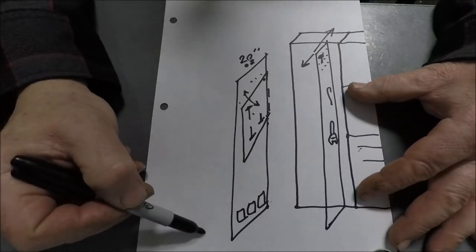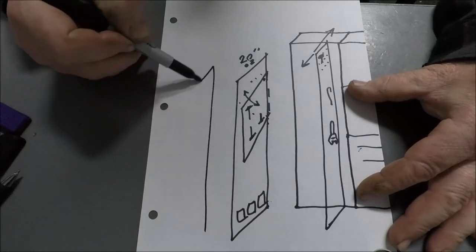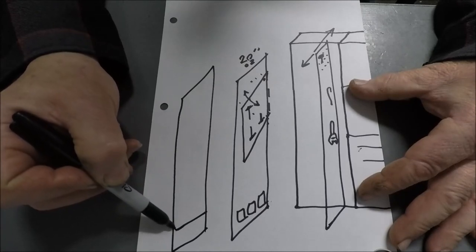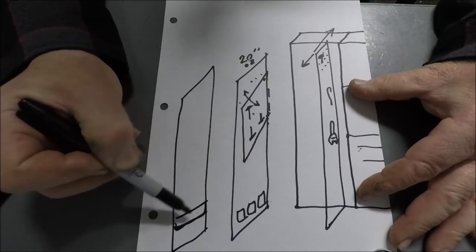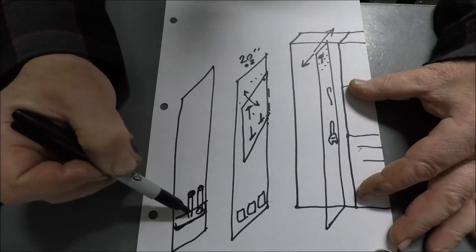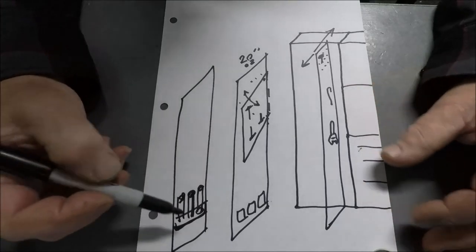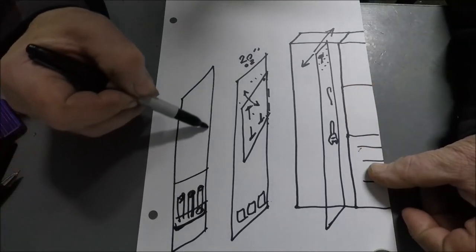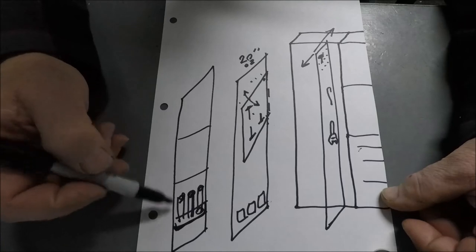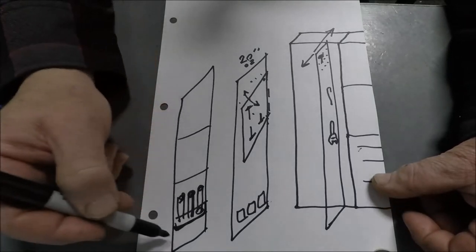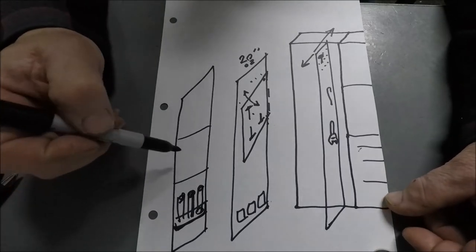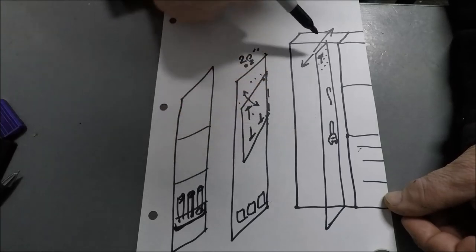And then the third panel is going to have one side that is strictly trays that come out. And inside will be spray cans. Boy, that's a good looking spray can right there, huh? Anyway, they'll just be racks of spray cans in there. So I keep my carb cleaner and spray paint and grease and all that other crap on one full panel by itself. And again, I'll still have the back side of the panel for whatever. I'll definitely have room to grow with these three panels in here.